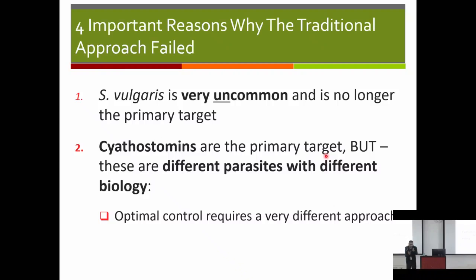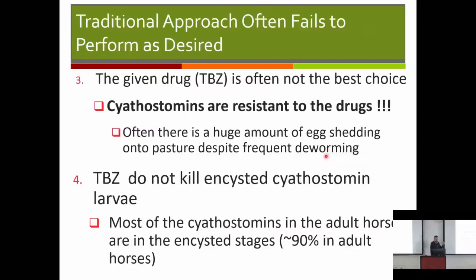Yes, you are there. They don't migrate. So that's why the biology is different. This approach is not going to work for Cyathostomum. And what else? Thiabendazole, the drug used against Strongylus, is not a choice in this case, because Cyathostomum shows resistance against this drug. So if there is a huge number of eggs shedding on the pasture despite the use of thiabendazole, it means that strategy is not going to work here either.